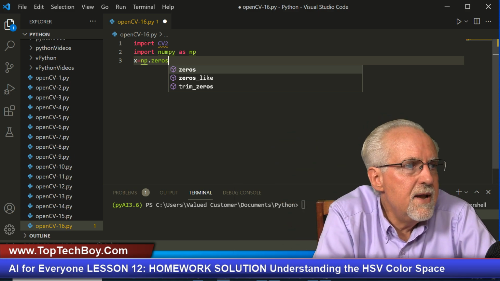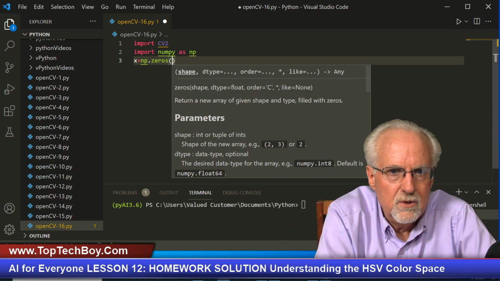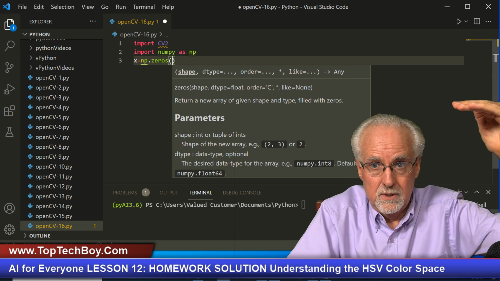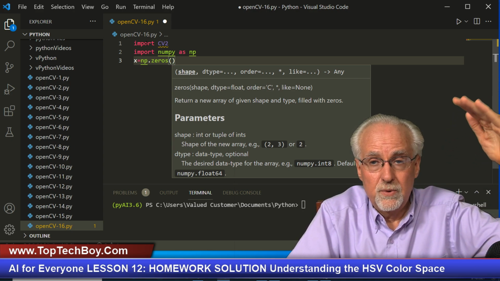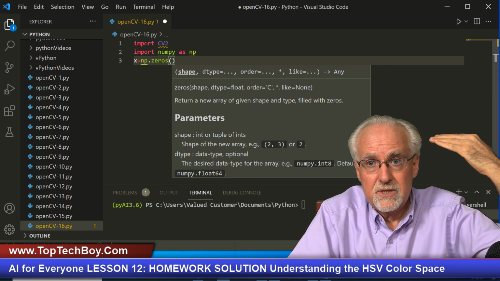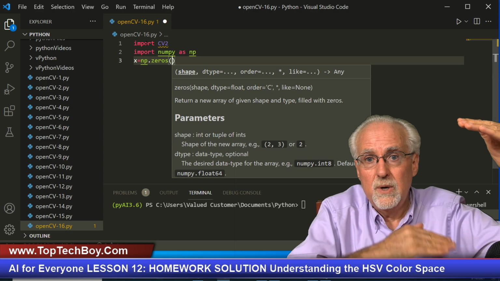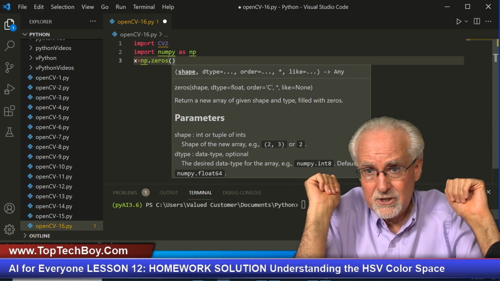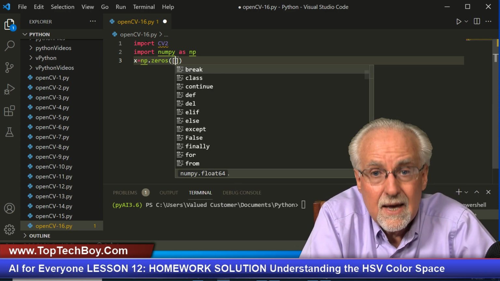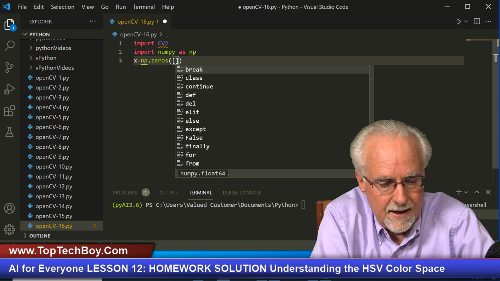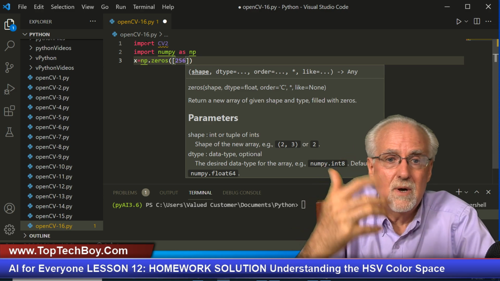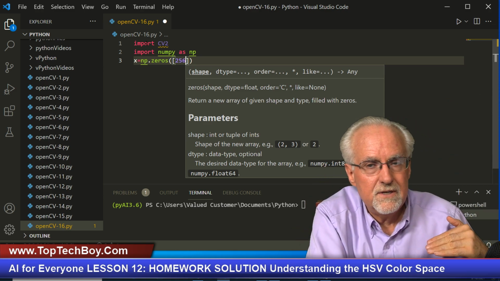All right. Now, what would I need to do on this? Well, remember, the rows are going to hold the saturation values, and the saturation values are going to go between 0 and 255. If they go from 0 to 255, how many rows am I going to need? I'm going to need 256, because I go to 255 and then I have 0, so a total of 256 rows.